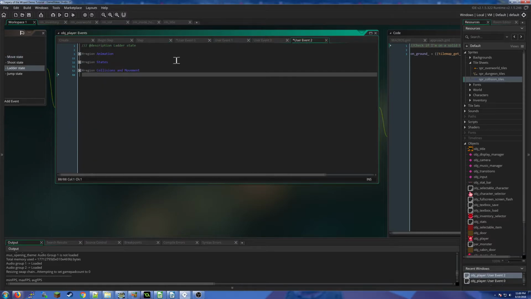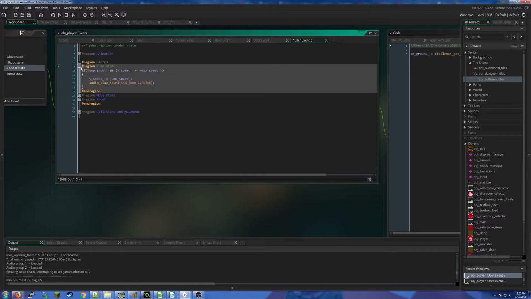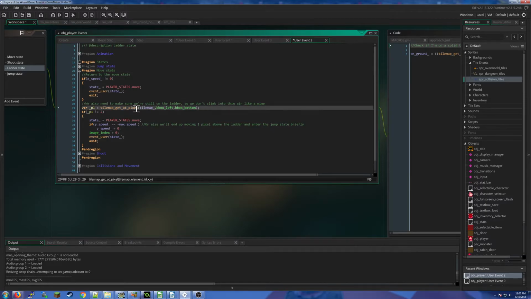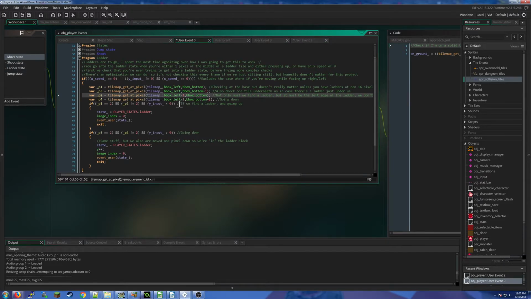Come back to the ladder state here. We need to make sure we're still on the ladder. Okay, well, we shouldn't need to check to the left there that time. And last but not least, if we are going down, so bbox_bottom + 1.